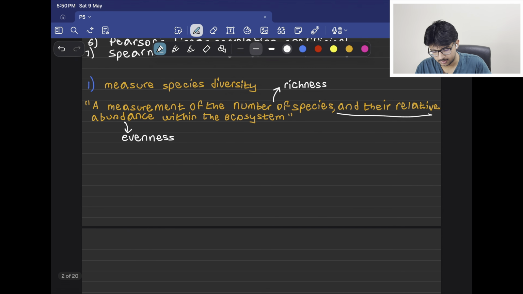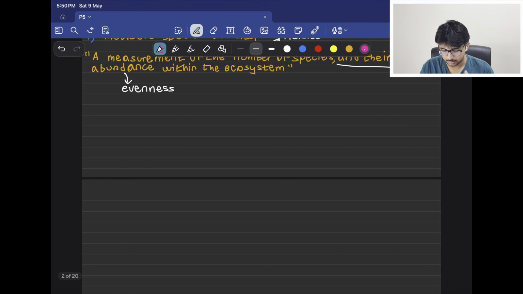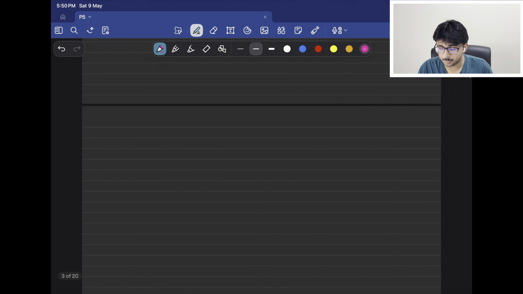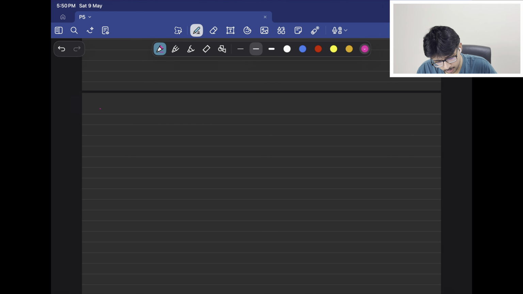How do we measure species diversity? Let's understand the method behind it. So I've got an example for you guys, and we're going to discuss it together. Let's say I have four species. I'm going to write the column heading as type of species. So it's basically four different types. The first type of species is called species A, then there is species B, then species C, and then species D.